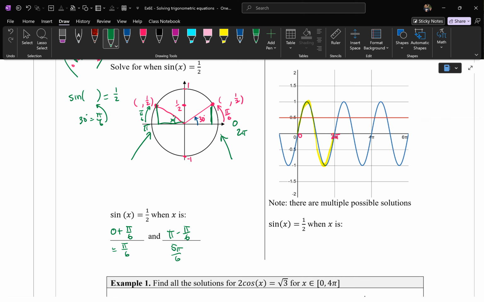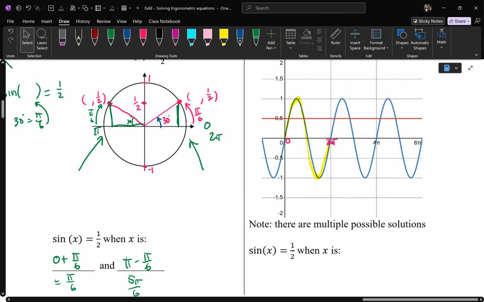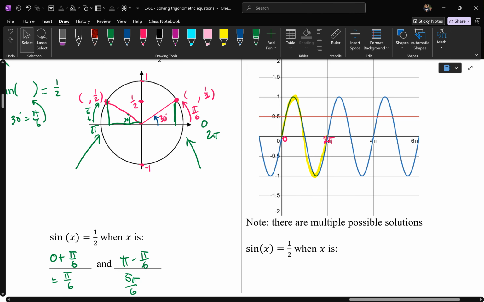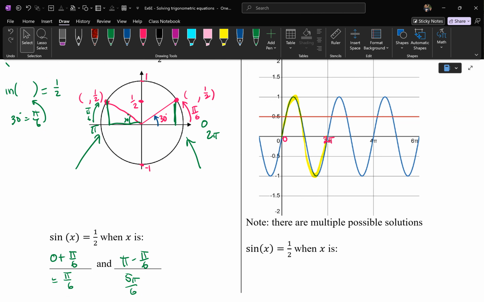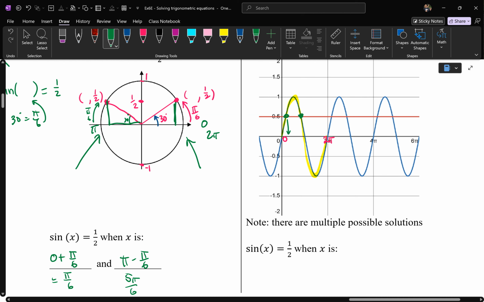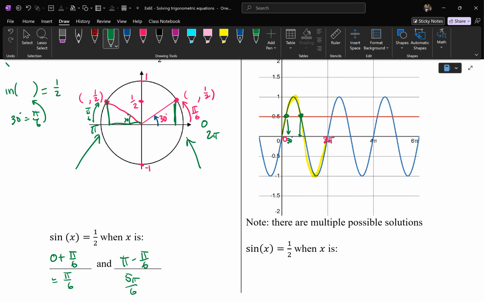So we'll look at the sine graph that I've got for you over there. What we're saying is, as this is oscillating, when is it equal to half, which is 0.5? And you can see the intersections right here. There's 2 points on the graph that literally correspond to what we just said. This is 30 degrees, or pi on 6. And then 180 take away 30 is 150. So when x equals pi on 6 and 5 pi on 6, those two are when you get half.